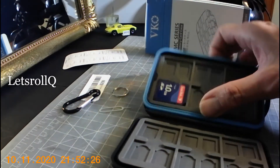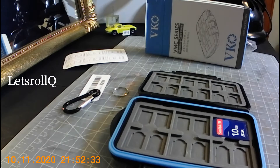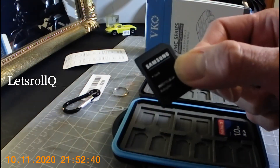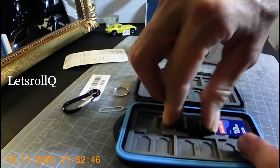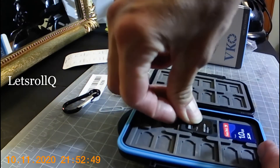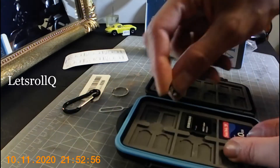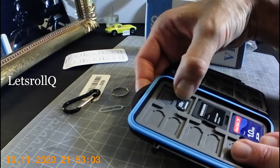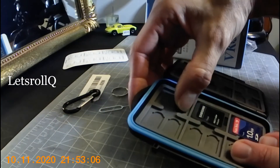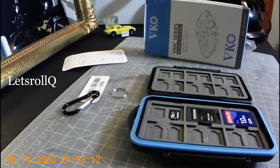So this is an SD card that I had there — one SD card. I'm going to try with an adapter, a microSD card adapter. Let's see — they go in, another one, and then we have a microSD card. We should go this way. I'm trying to make sure the light comes in there so you can see. Sorry, I'm pushing the card so you can see in the video.